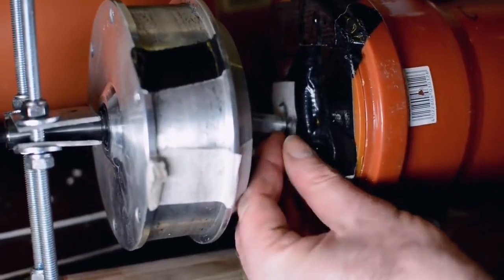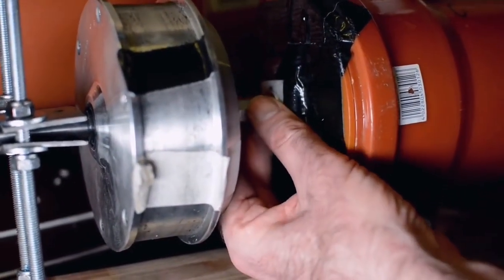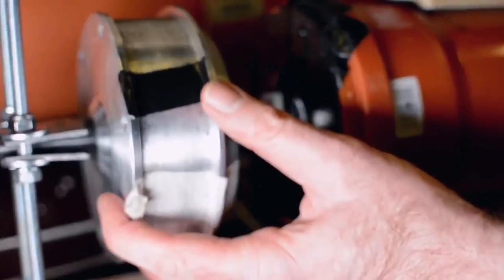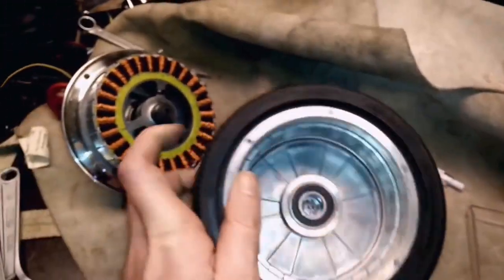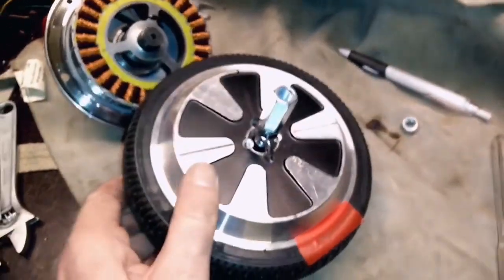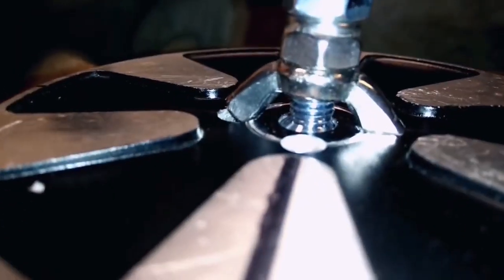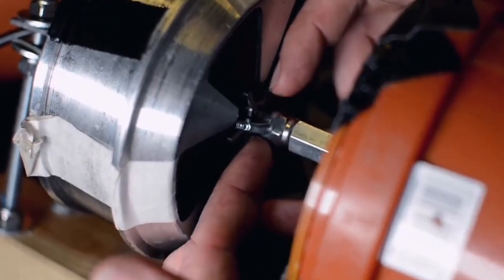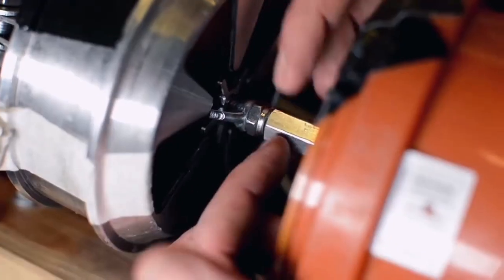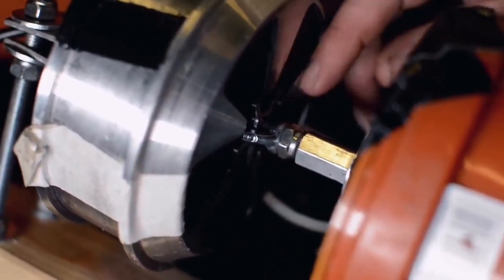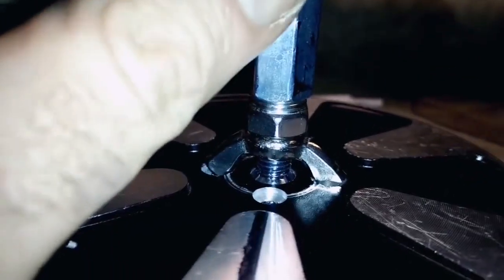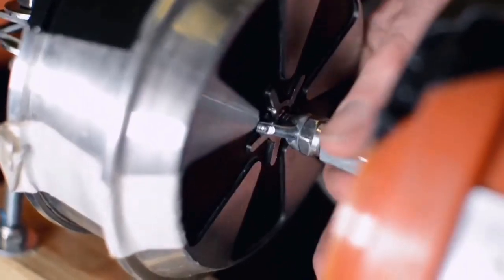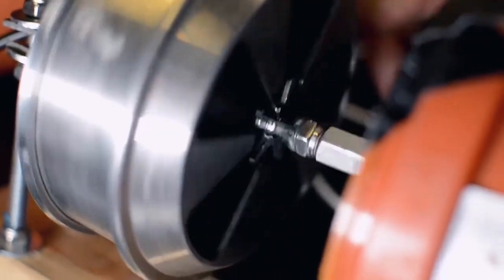So that just comes out, I have a washer underneath there. That goes into there and then that just winds in basically. So I've taken the front plate off the alternator and I've drilled a hole in the centre of the face and put like a countersunk bolt facing outwards onto that. I've locked tight a wing nut, a lock nut and then a connector nut. And then if you can see, I've drilled two holes into the face here to take the wings of the wing nut.